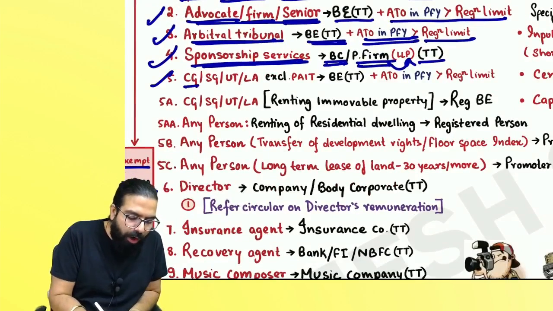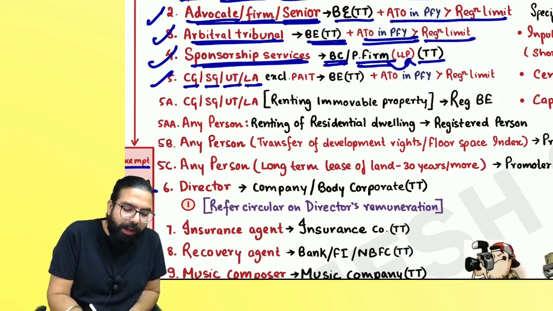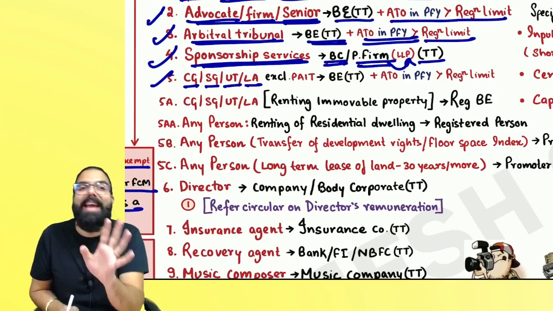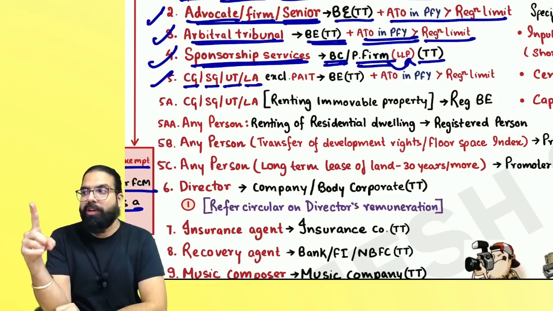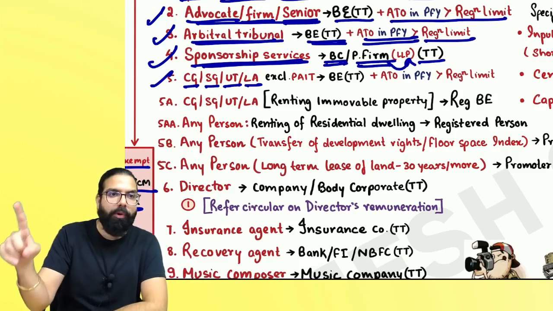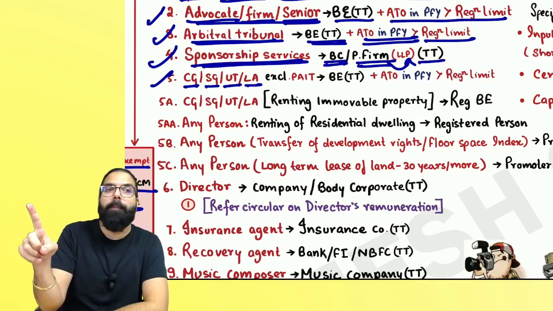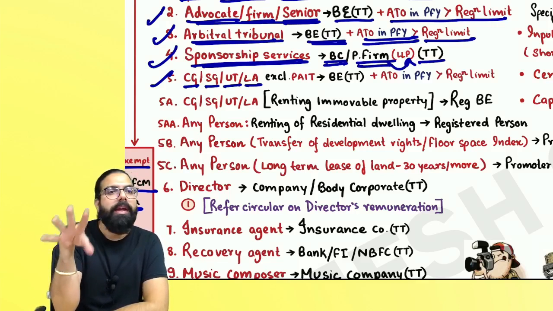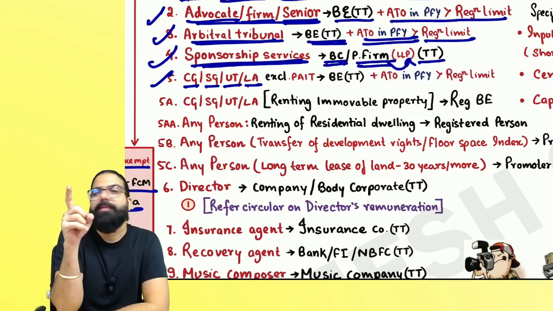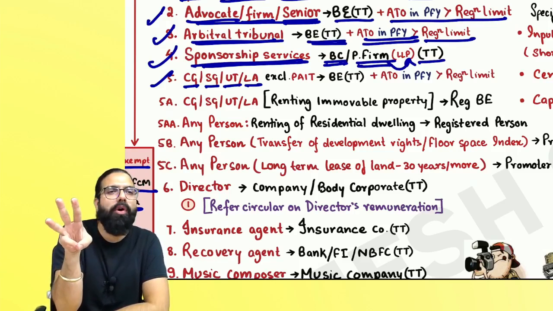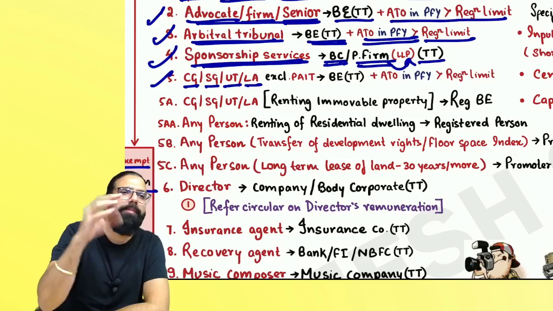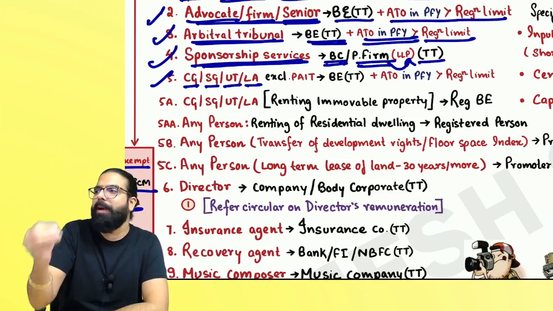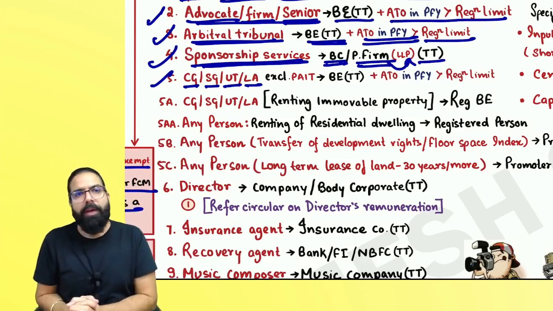The next one over here is government: Central government, state government, union territory, or local authority. If they are giving services other than PAIT, where P means postal services. Leave postal services aside. What happens, everyone, in case of postal services? If it is a postcard, inland card, book post, or envelopes weighing less than 10 gram, then it is exempt. Other than postal department's service, forward charge is always there.